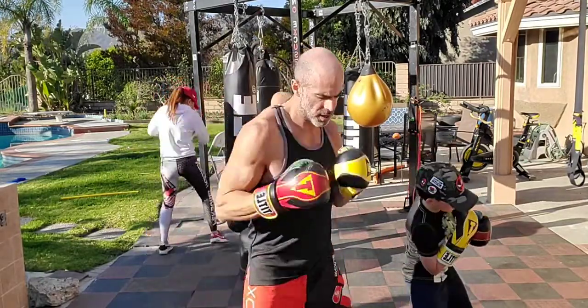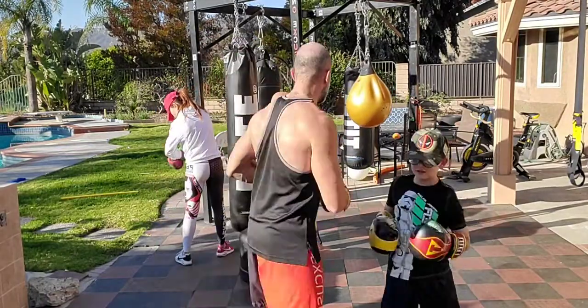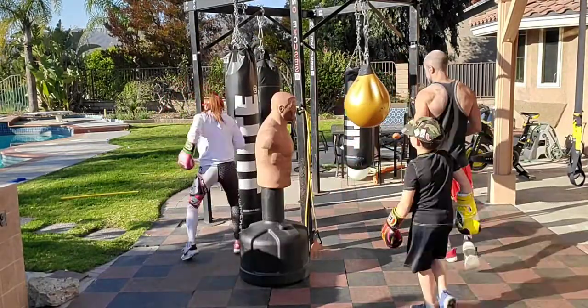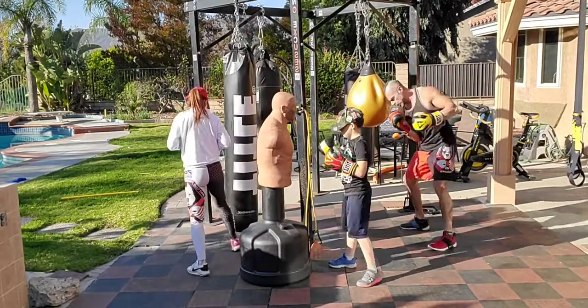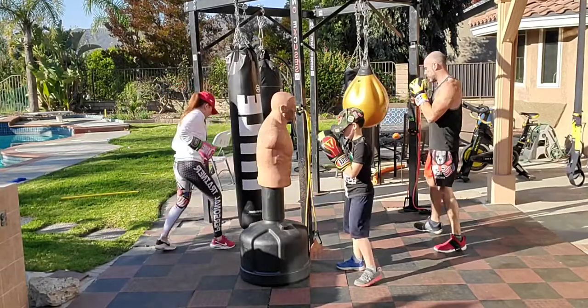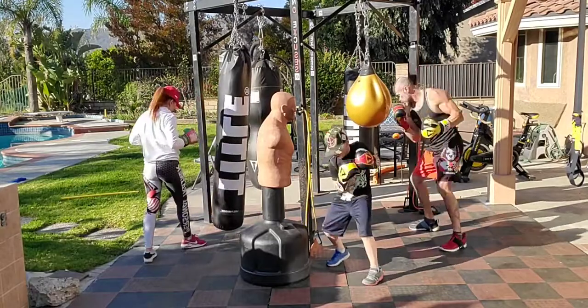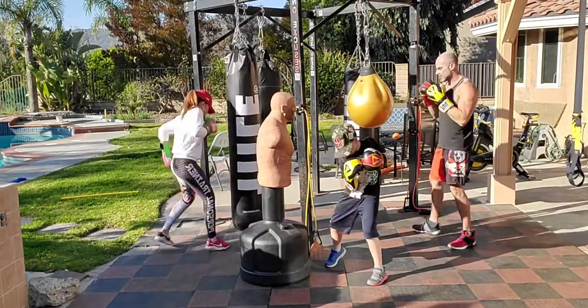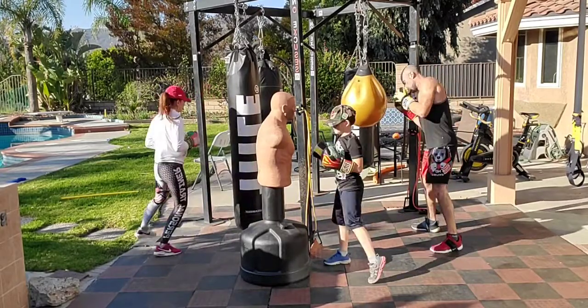Crunch, boom. Hands up. Left body block, right upper. Reset, crunch, boom. Right uppercut. Body block, right upper. Reset. Hands back up in your face. Crunch, boom. Crunch, boom.